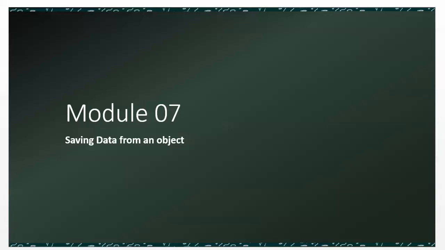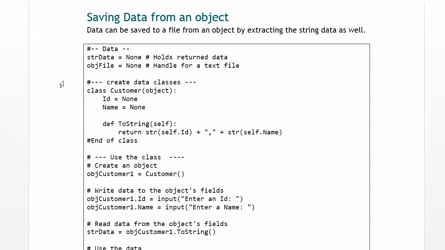In this video, we're going to talk about saving the data from an object that you create. We have been talking more about classes and objects that get made from the class. When you make a class, it can have multiple values and multiple methods stored inside of it. The values that you define inside your class are just variables, but when you define them, they're referred to as fields.